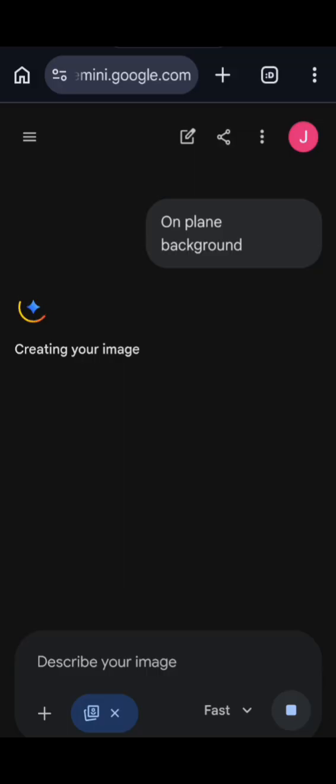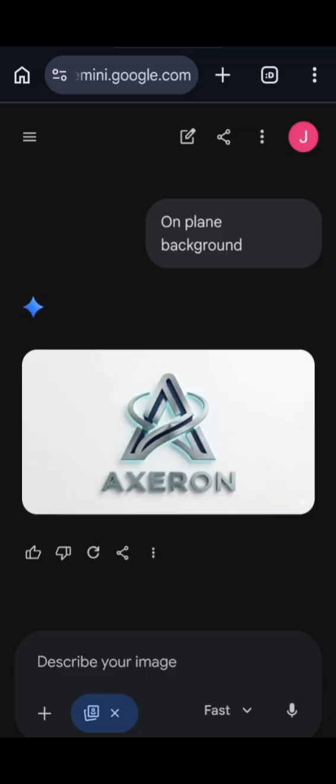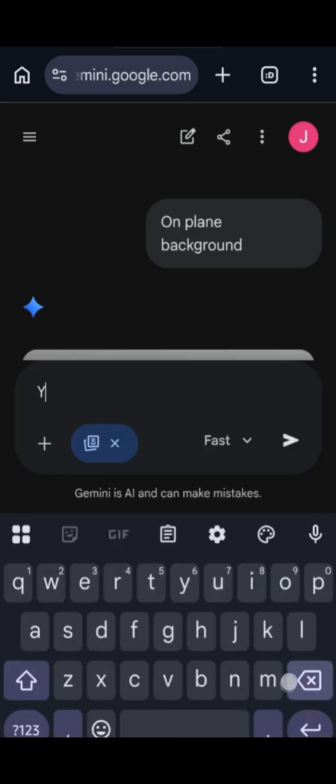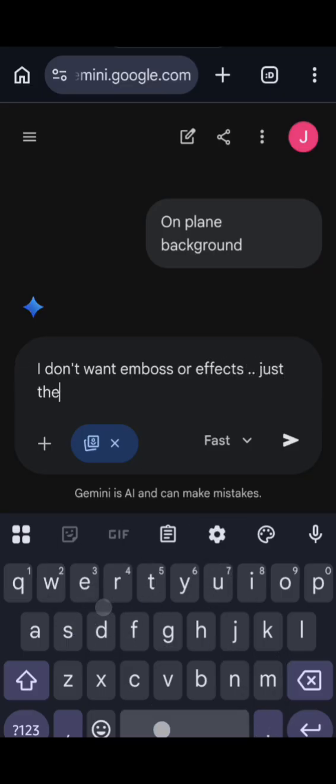So hold on. Okay, so just tell it, I don't want emboss or effects, just the color on black background.